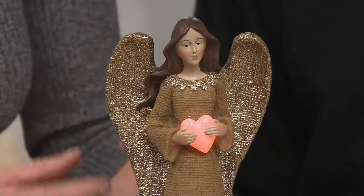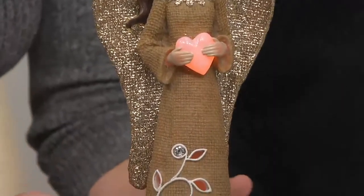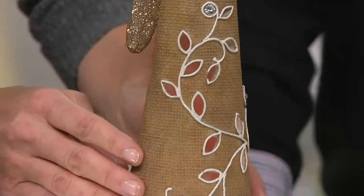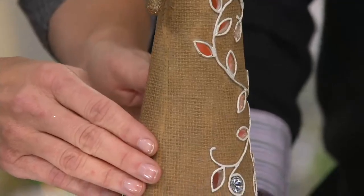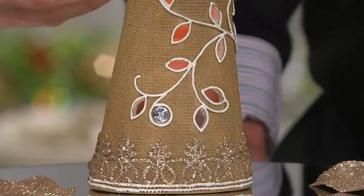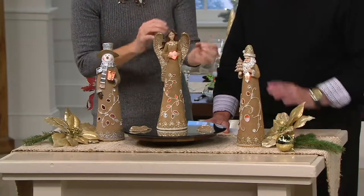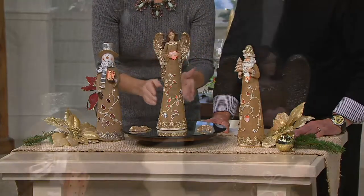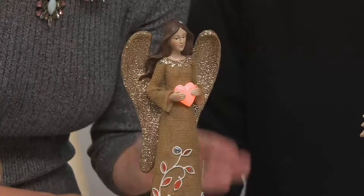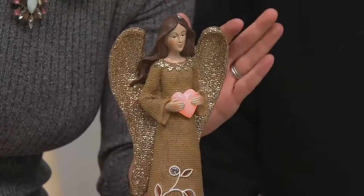We could not be more excited about these. Introducing these into the Home Reflections holiday collection. These were really inspired by that idea that's happening in home decor right now — this more earthy, organic, neutral warmth. We see that by what appears to be burlap. It's actually just how it's applied — it's an application to give it the look of burlap. That's what gives you that organic and beautiful look, but it also gives you the opportunity for this piece to work in any home decor, so you're not married to greens or reds. Very neutral.